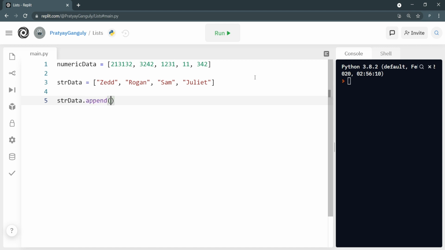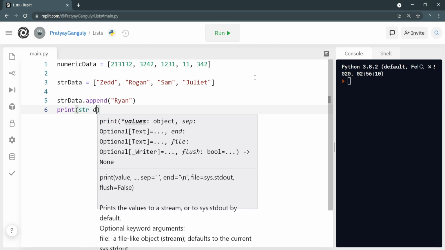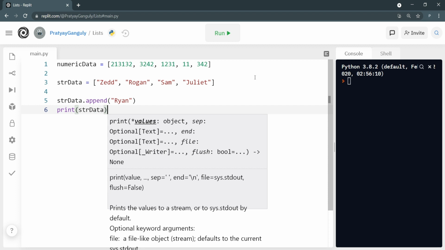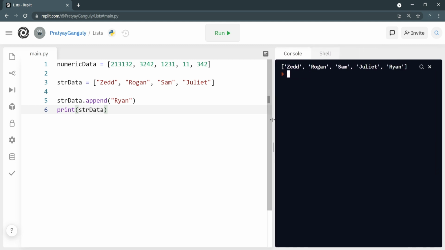Let's add something, and print out the list to see if the data has been inserted. Let's hit Ctrl plus Enter. So you have it here. You can see that using append I can add data.